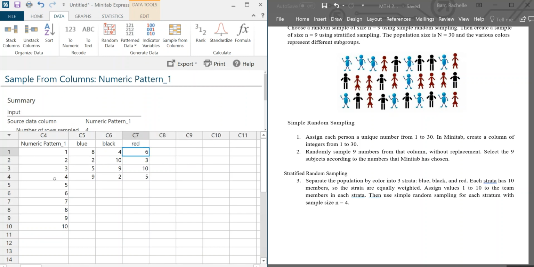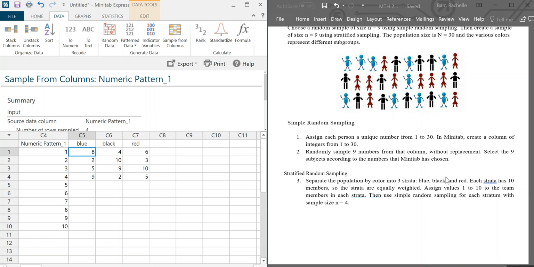So in case this is a little confusing on who you're going to select from here doing stratification, for blue, I want person number 8, who is right here, person number 9, person number 2, and person number 4. From black, I want number 4, so the 4th black one is 1, 2, 3, 4. The 10th one, so that's the very last one, the next last one at 9, and the second one. See how this is selecting? So if the colors here made something sensical for it, then this is what you'd get up to.